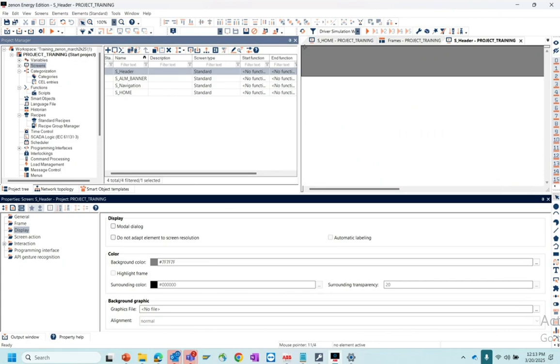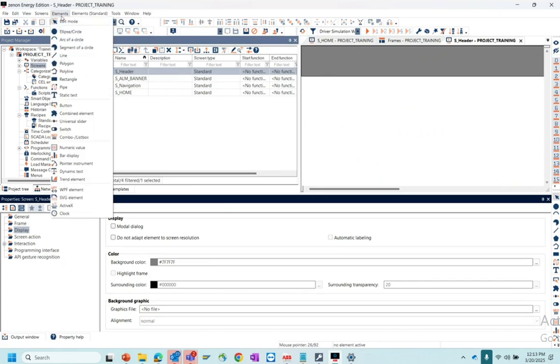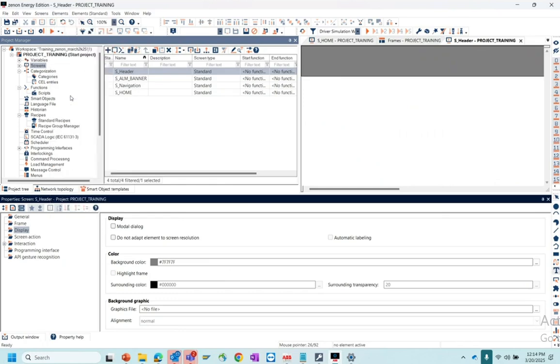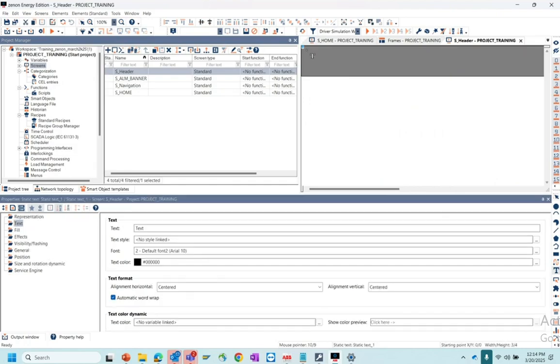Now let me add a font. For that you can go to elements. So you can see there are multiple elements that are there. You want to create a circle, ellipse, arc, line, rectangle, anything. So let's go to the text. So I'll use static text. Okay.